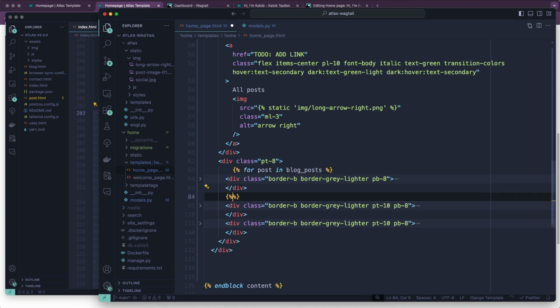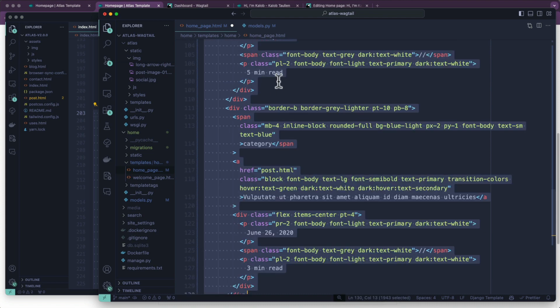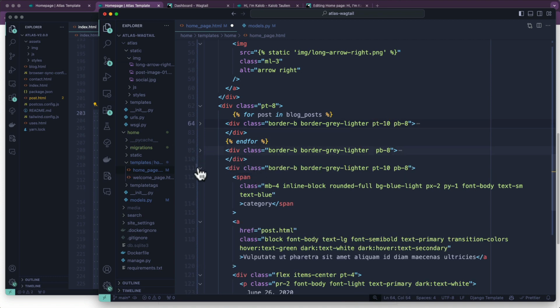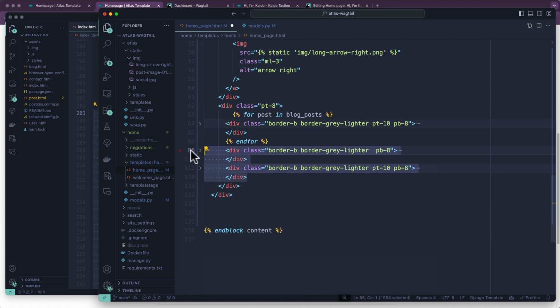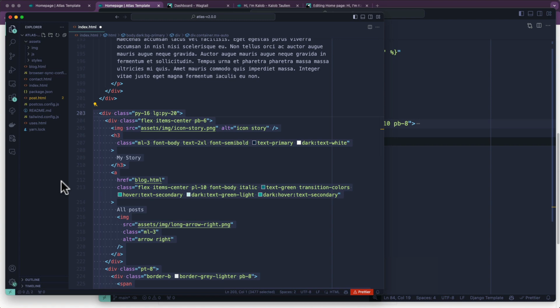What I'm going to do is simply end for, get rid of these. Actually, do I want to get rid of those? Maybe I do want padding top in there because I think that's pretty much the only difference, but we will find out. And if I did mess that up, thankfully, we have the original document.